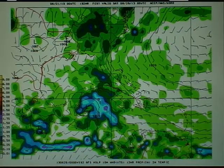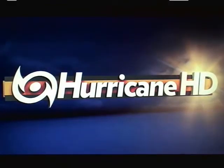We'll be approaching the first part of July, and obviously with the 4th of July week coming up and the holiday period for U.S. interests, this could be a big deal. So we want to keep a close eye on it. Even though it's a week out or more, it still bears watching, and with the availability of the computer models these days to give us these tools to see into the future like that, I think you'd rather know than be caught by surprise, right?